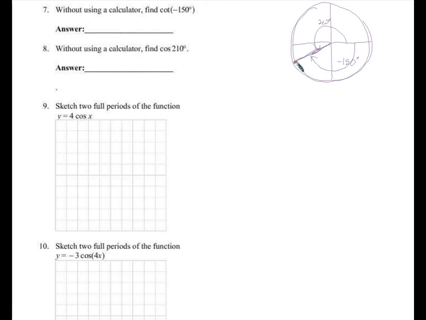Okay, so what do we know about that guy? If we're familiar with our unit circles, which we ought to be, we know that this point here is at negative root 3 over 2 and negative 1/2, the x and y values. And we know that this is the cosine of the angle, this is the sine of the angle. So 210 degrees is the same as negative 150 degrees. At least it's in the same place. It has the same sine and cosine and so on. So the cosine of this angle is negative root 3 over 2, so that's easy.